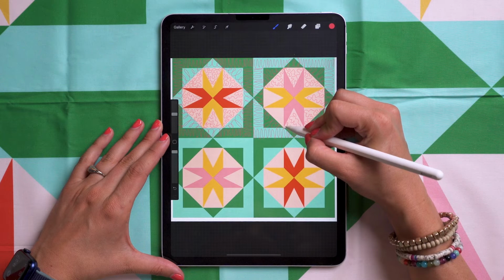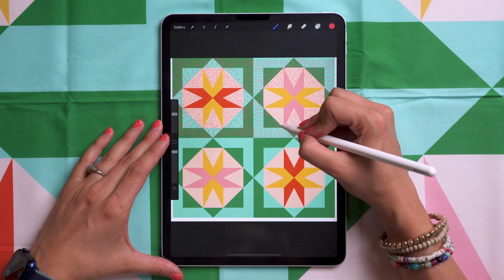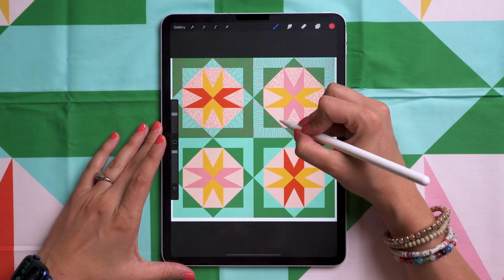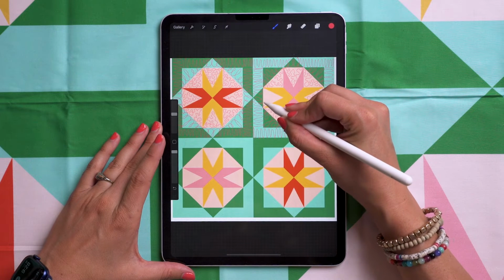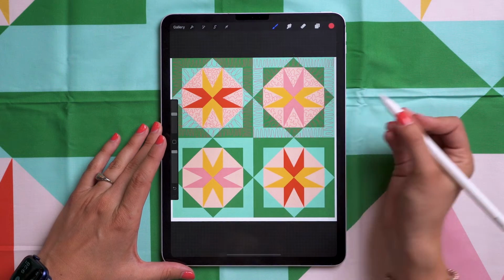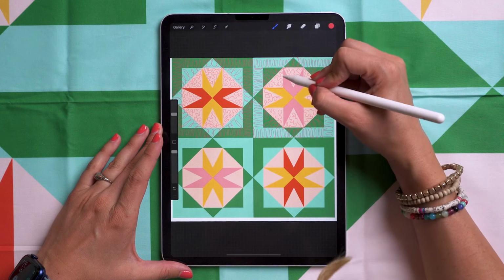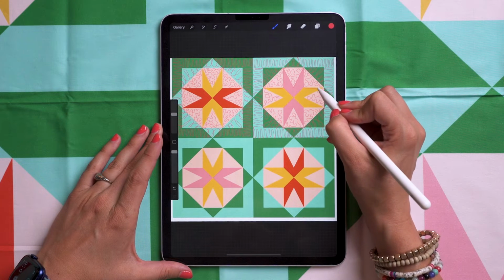Now I'm picking up my pencil at a lot of these corners, but when I'm quilting, I literally would just go right across where there would be a little ditch of those seams meeting if this were pieced, and just kind of hop across that right there for a nice tidy transition into the next portion. And then here is where I would recommend going around and stitching in the ditch all the way around your star to really help it stand out.